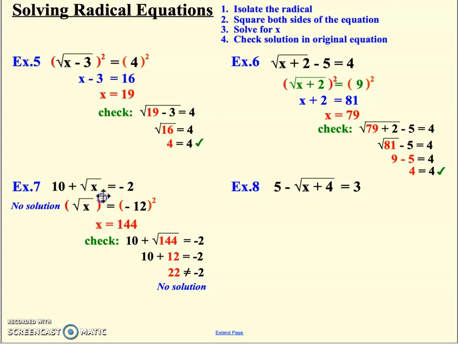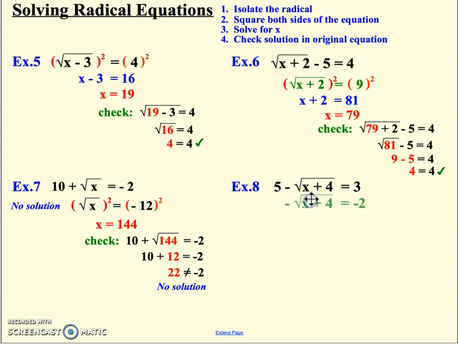But actually, back here, before I went and squared both sides, if I was just working on this part right here, I could have stopped right there and said that's a no solution. Because again, what can you take the square root of and get a negative result? You can't. So if you could recognize this right here, just stop. If you didn't and you went ahead and did the whole process, the check should also show you no solution.